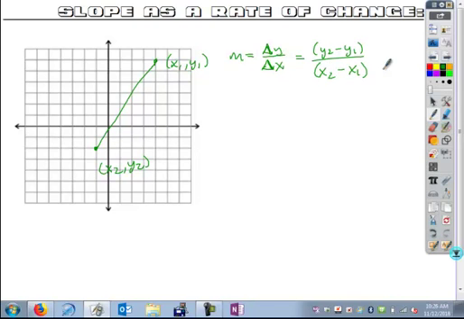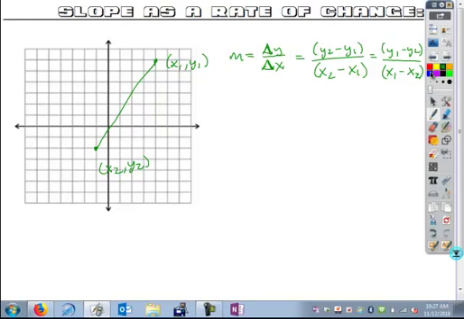The slope is the difference of the y's, so y2 minus y1, over the difference of the corresponding x's, x2 minus x1. Now, in this case, it doesn't matter whether you put the y1 or the y2 first, so it would also be equivalent to say y1 minus y2. Just making sure that if you put the value, the output of the first y first, you need to include its input first as well. So the difference of the x's are going to have the same order, x1 first and then x2.